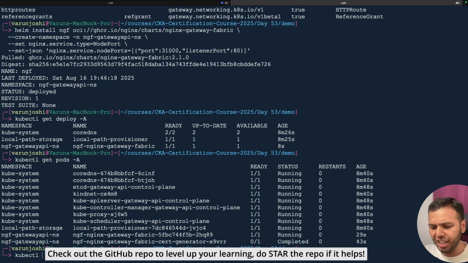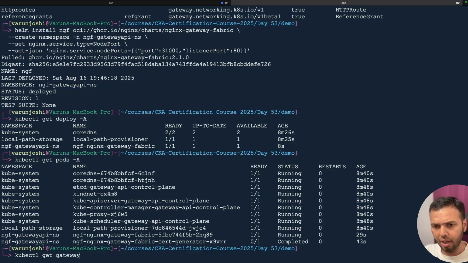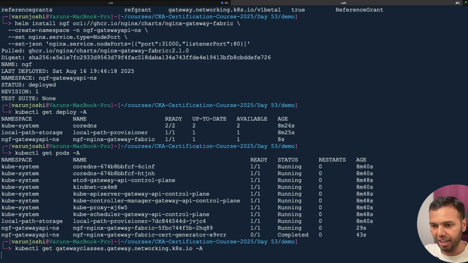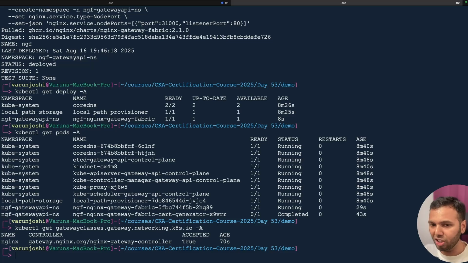Now let's run another command. I will run kubectl get gateway. It will say what gateway. I want to check the gateway classes, and here I will again add -A, and I want you to notice clearly that there is an NGINX Gateway class automatically created for you 70 seconds back.